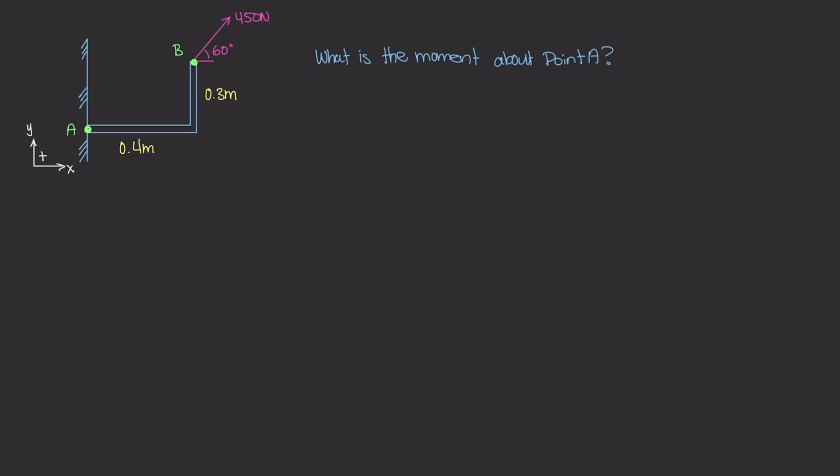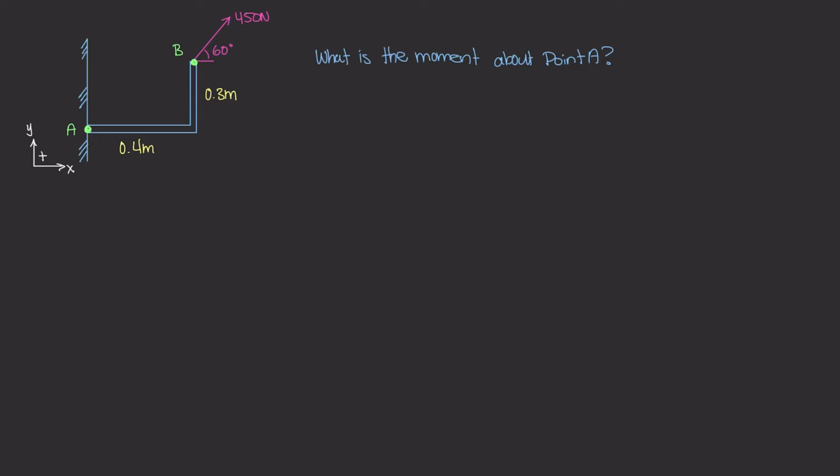In these types of examples, it's always good to see the problem in several different ways. So in this example, I'm going to solve this problem two ways. The first one is breaking this force into its x and y components, and then using those components to sum the moments that are acting about point A. And the second way is the traditional analytical method using the definition of what a moment is. If you remember, a moment is the cross product of R cross F. So in the second way, we're going to use this equation, but in the first way, I just want to look at this force, break it up into its components, and then find the moment that way.